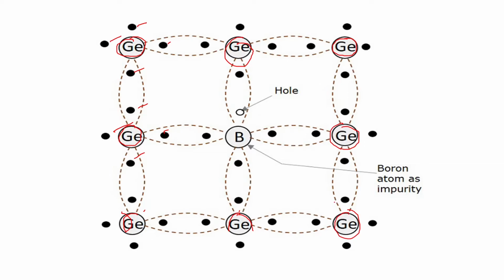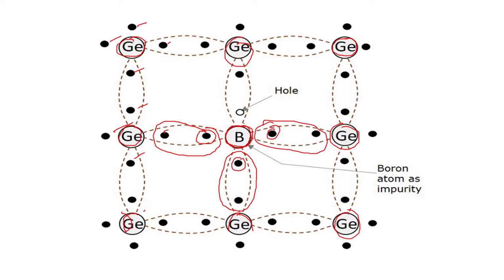Now to these germanium atoms, we have added a small amount of trivalent impurity, which is called as boron, which is shown in center. It is trivalent impurity because it has only 3 valence electrons. So out of those, these 3 electrons will make a covalent bond with the adjoining germanium atoms. So this first electron will make a covalent bond here. This second electron will make a covalent bond here with the germanium. The third electron will make a covalent bond here.